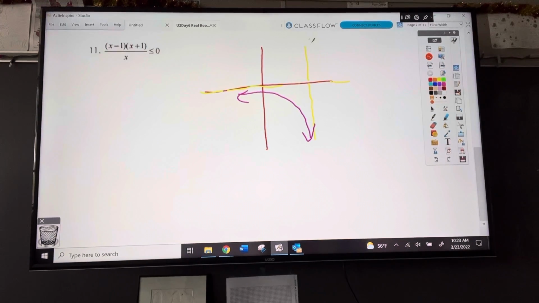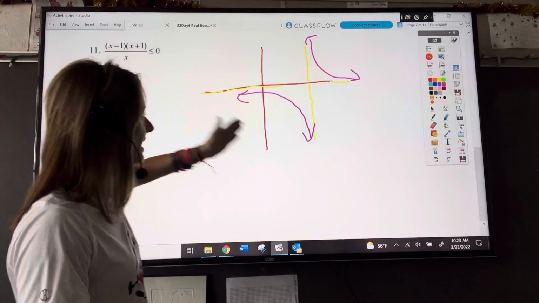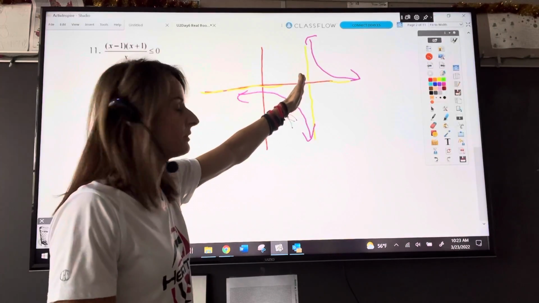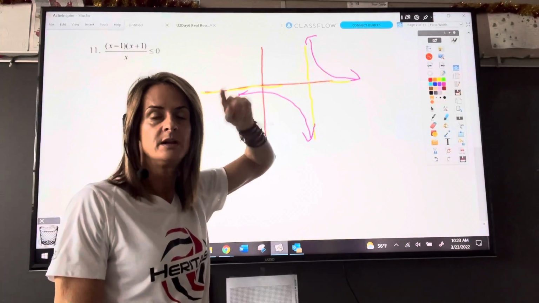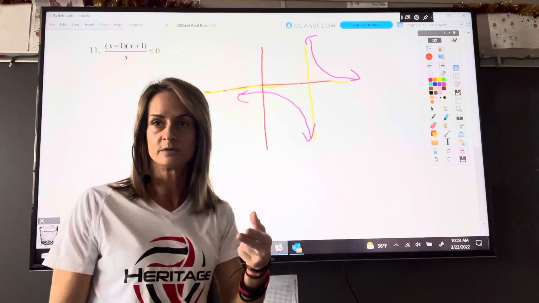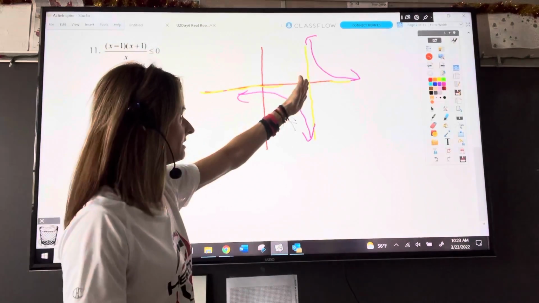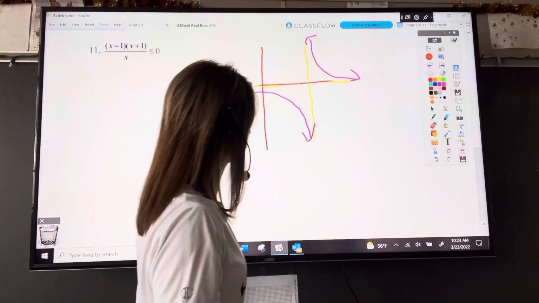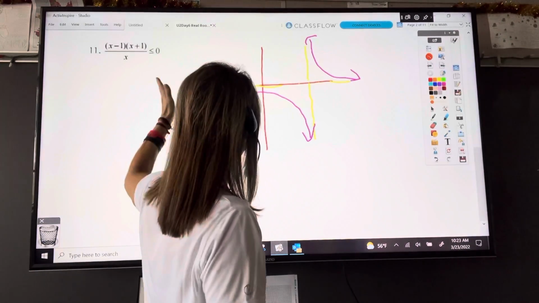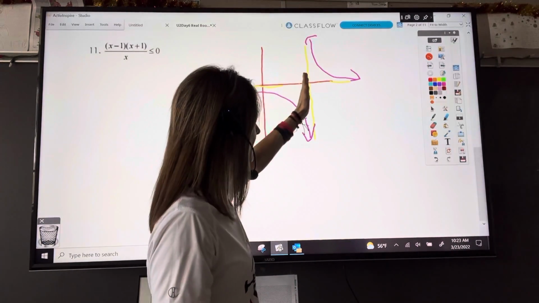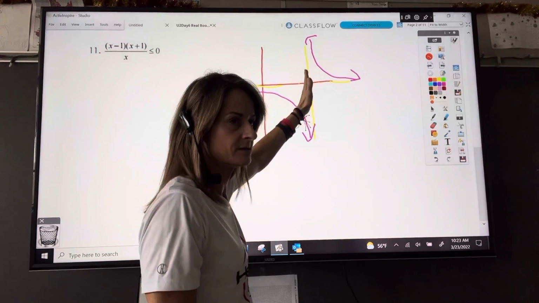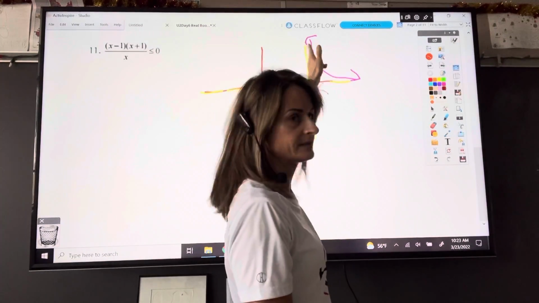Just doing a concept here, okay? So if you have an asymptote, it's another important point that we're going to have to put on our number line, including also the zeros, because we could have changes there. For example, this graph, super messy, but you can see there's a change at this asymptote, because here this graph is below the x-axis, and then right at the asymptote it changes, and now it's above the x-axis.